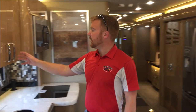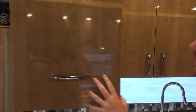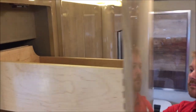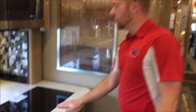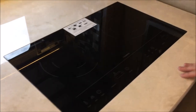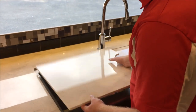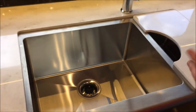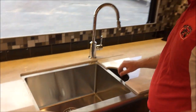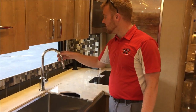Tons of storage on the inside, and you'll notice all these will have soft-close hinges on them. There's a big pantry-style cabinet right here that comes out. True induction cooktop by Dometic — really good cooking source right there. This is going to have the nice farmhouse style sinks in it. People are going to be cooking and spending a lot of time in here, so these are going to be really deep and very useful. There's a small side sink over here as well, with residential style faucets throughout.